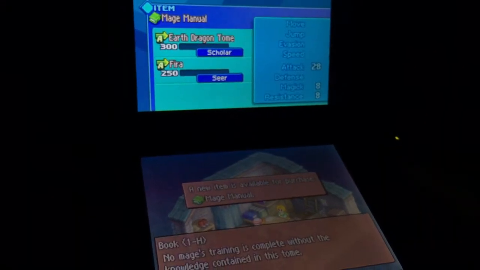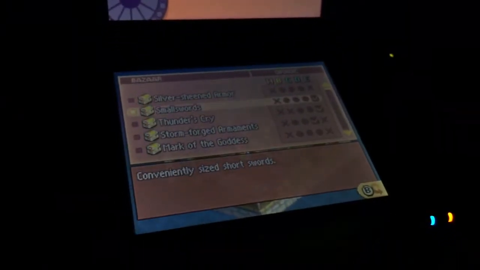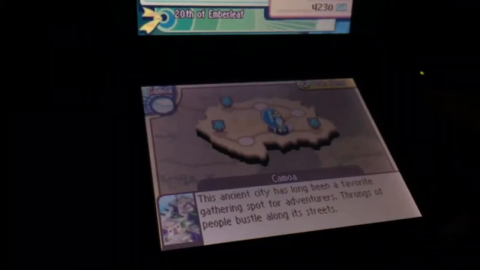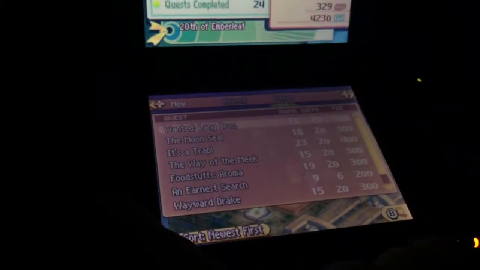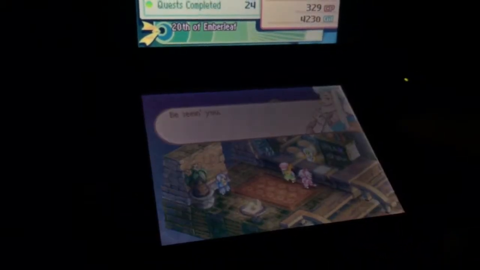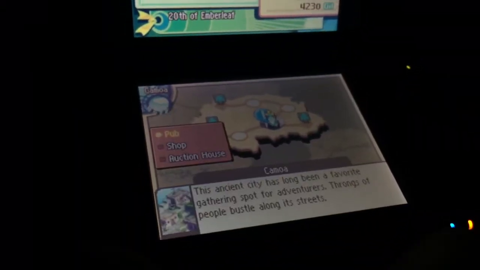Of some type of book, mage manual. Oh. All right, so that'll be it. We're right there. Right in pub. Let's just not do the pub right now. Pretty sure the thing wants me to do the auction. So we'll do the auction house.